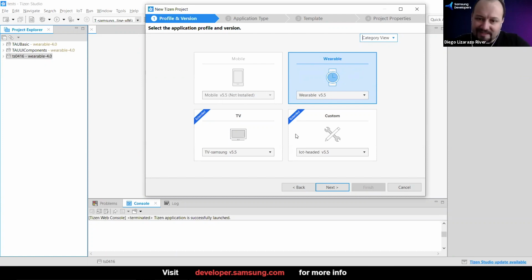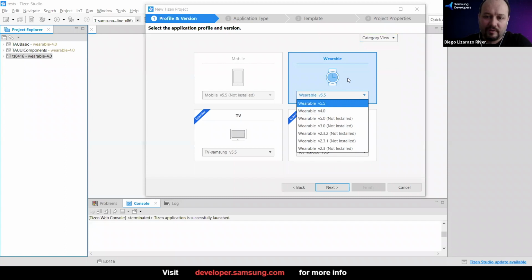The ones that are marked as extended are additional packages that you need to install when you are downloading the packages and installing Tizen Studio. You can see that there are TV and IoT. So if you're creating an IoT application, you can still use Tizen. That is great, specifically if you are thinking about things like smart appliances, smart home. If you have small sensors and you want to use Tizen to talk with other Samsung devices, this is a great way to do it. But today we're just going to go with wearable devices.